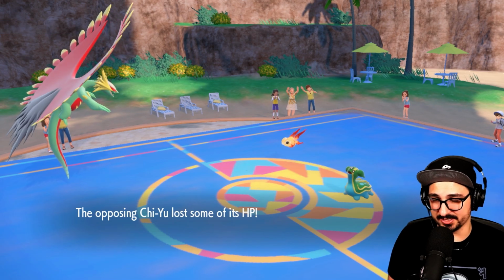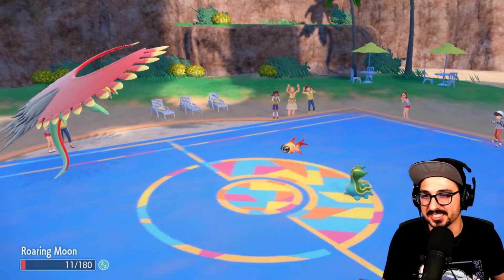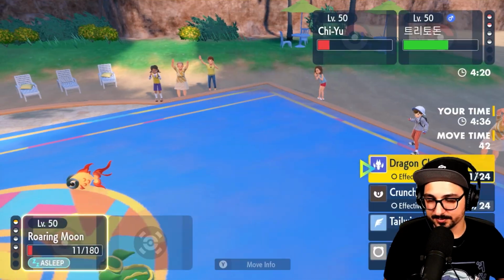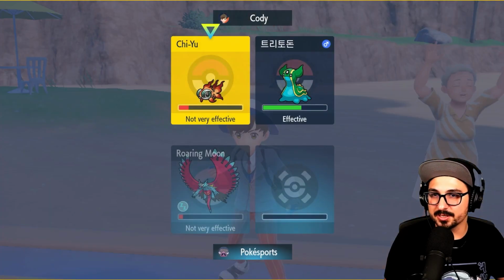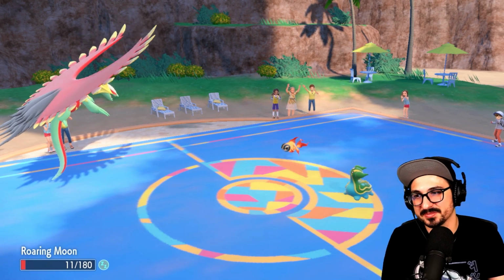Now, my opponent deserves this game. They played very well. Ice Beam. Oh, they have Ice Beam too. This Gastrodon was such a nuisance, man. Tailwind peters out. I have to rely on a Heat Wave miss now, and I guess I have to rely on, I don't know, a Crunch crit. I don't even wake.